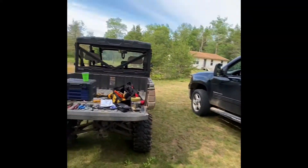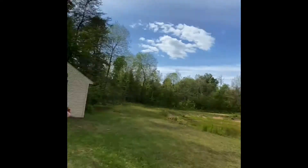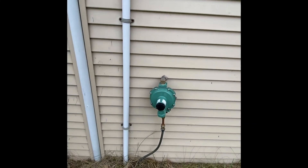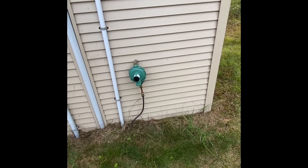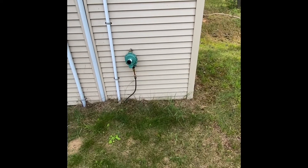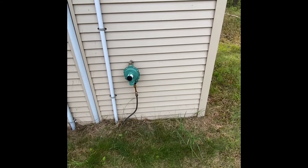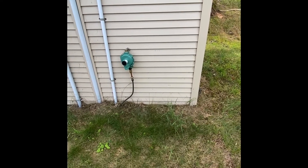The trick was you have to have a regulator. You have the main regulator off the tank, but you also need a secondary low-pressure regulator — like this one here — that you hook the fuel line up to. That regulates the pressure down low enough. I tried it without the regulator and it was way too much pressure. It comes out at maybe 10 PSI from the main; this drops it down to under 1 PSI, which is what the generator needs.